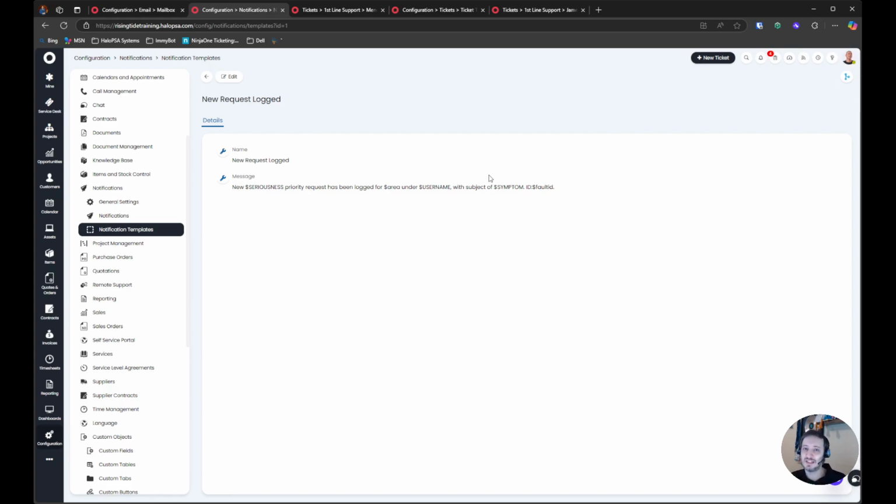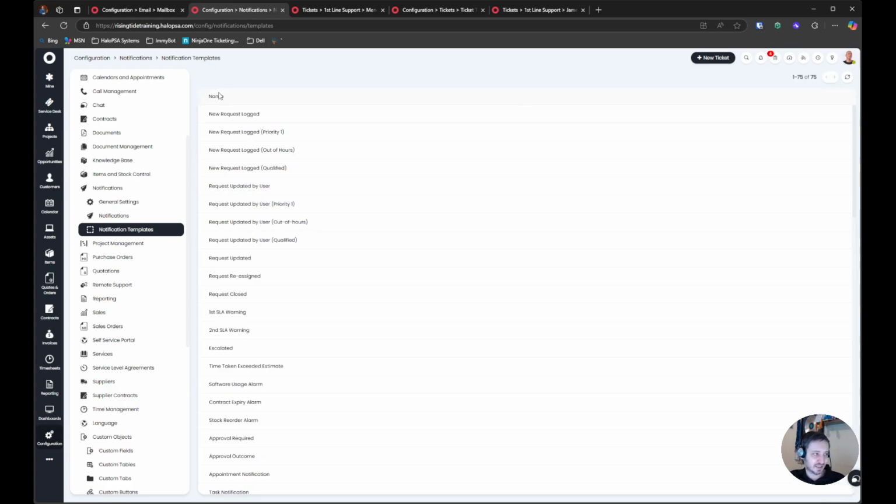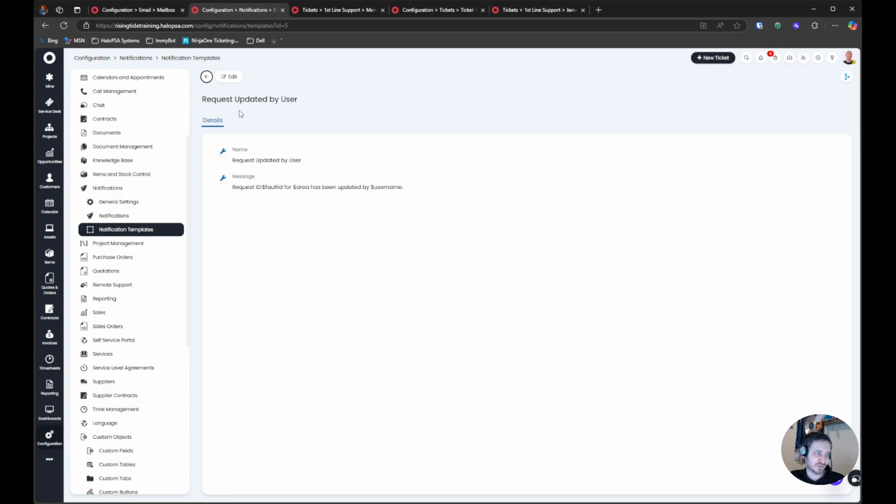In order for me to do that, I need to validate the priority of the ticket. I need to know who created the ticket, and I need to know what the ticket's about. I don't care that a new ticket was logged about a printer that's needed next week. I do care if a new ticket was logged about a bad password or a compromised account or something like that that's getting in the way, right? So we go through and adjust these notifications to ensure that they're useful. We've got the same problem under request updated by user, for example.